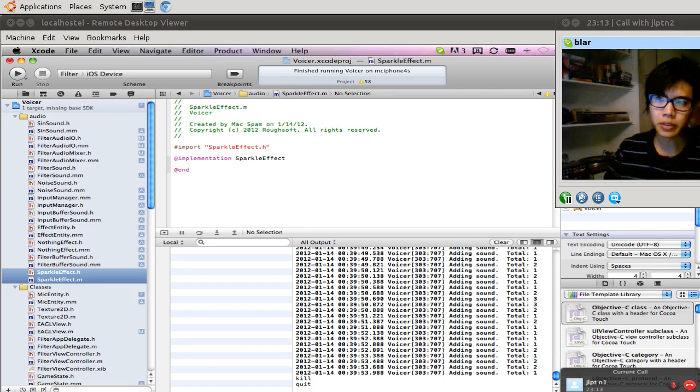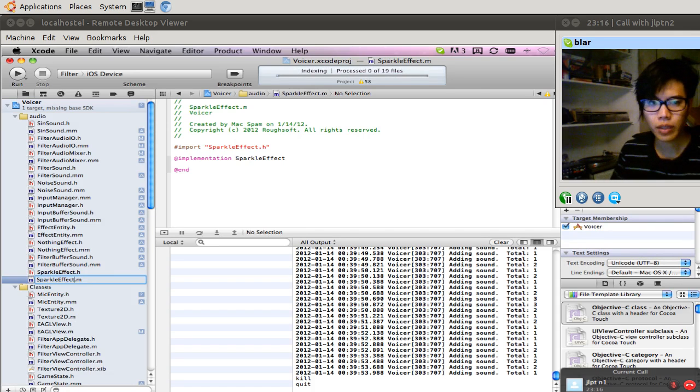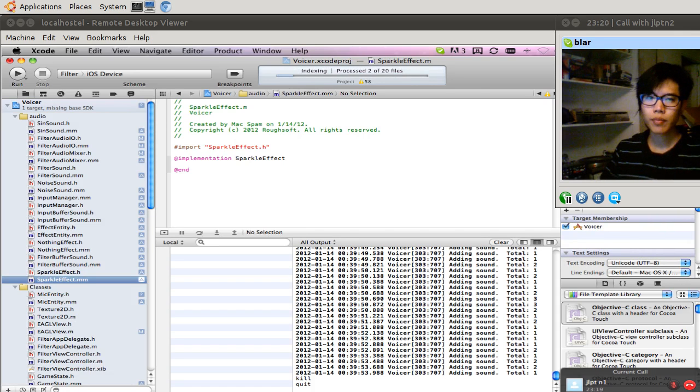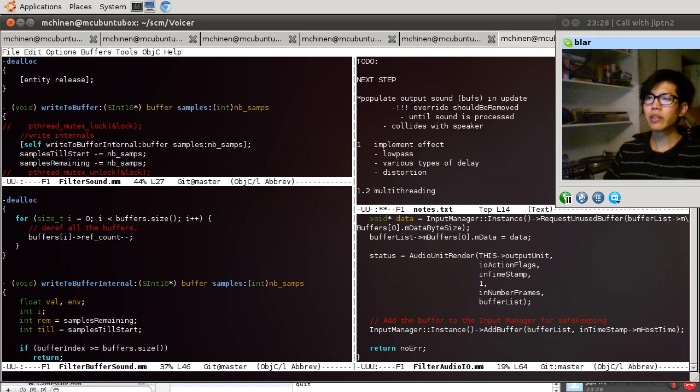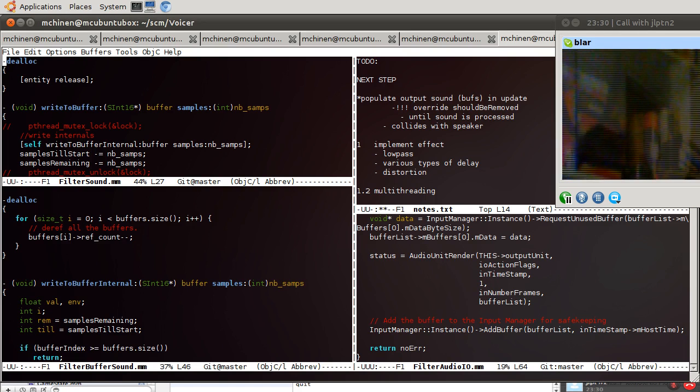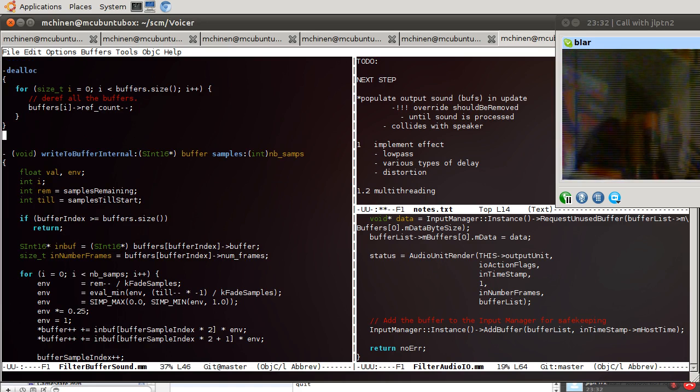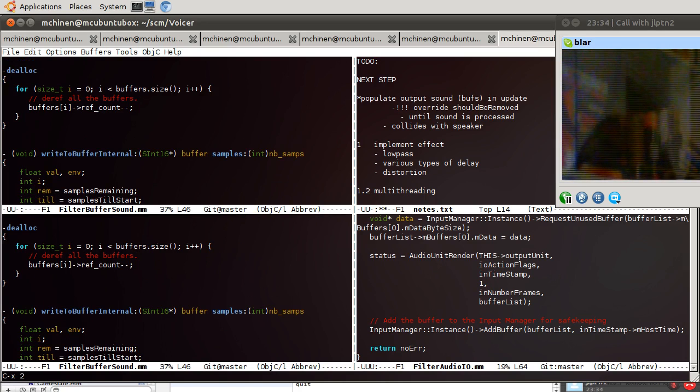First thing we do is change this M to an MM. Interesting that even though I specified the superclass, it doesn't do anything about it. Let me make this a little nicer looking.